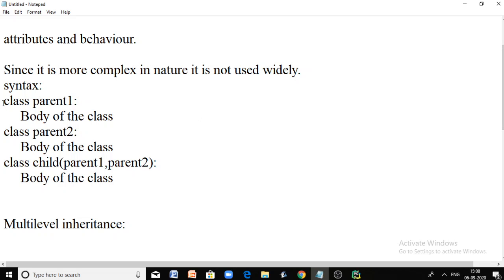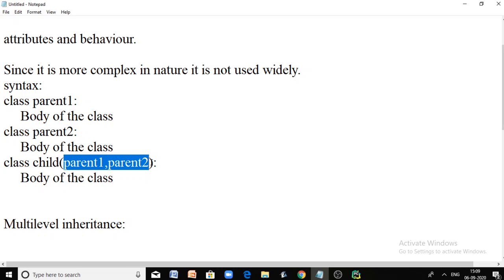Here the parent classes are created just like normal classes. For example, class parent 1, then the body of the class, then parent 2, then the body of the class. The child class is created with the class keyword, then the class name. After that, within a set of parentheses, we have to mention the parent class names.